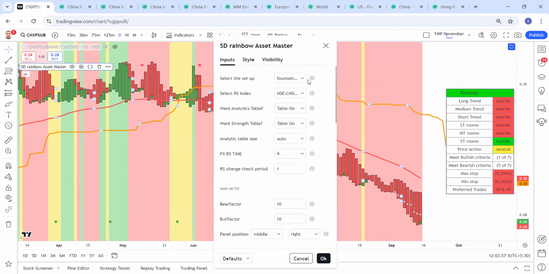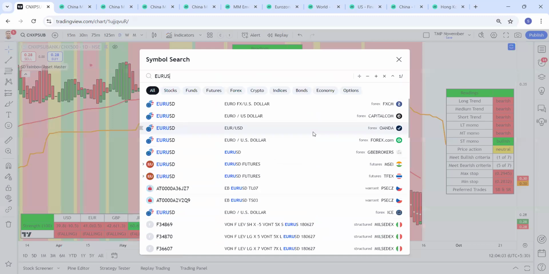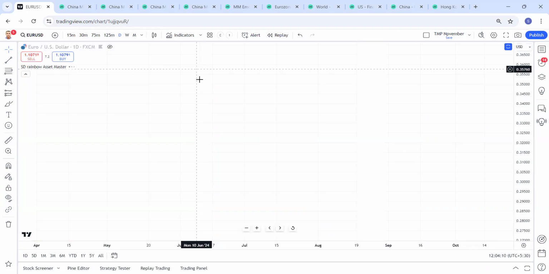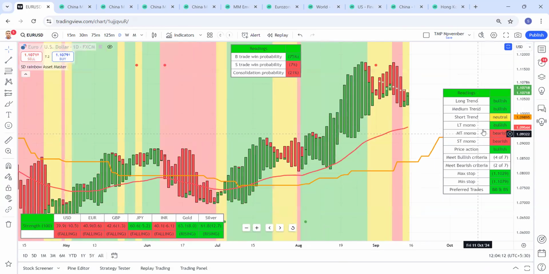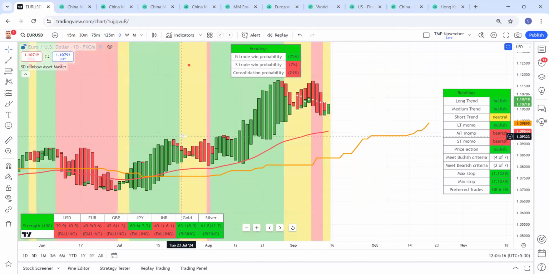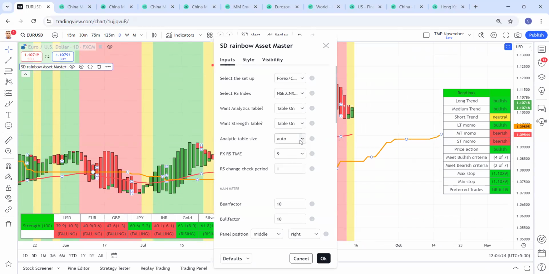Let us go to foreign exchange and let me select Euro US dollar. So Euro US dollar, this table, let me make it large so all of you can clearly see.